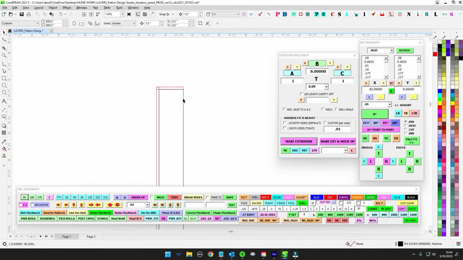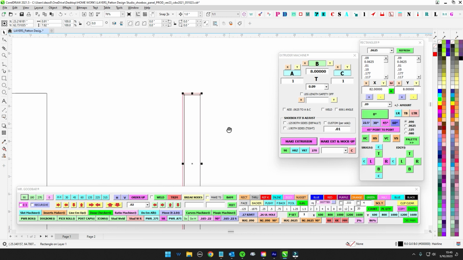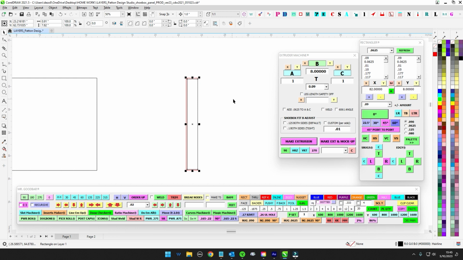So what we need to do is massage. This is the first part of knowing what you're doing, knowing why you're doing it, and making these decisions based on having built these in real life. So again, you're at a bit of a disadvantage if you haven't installed and fabricated one of these and then had the frustration of making it too tight and you can't slide it on and you're grinding and all that. So you got to make a decision.